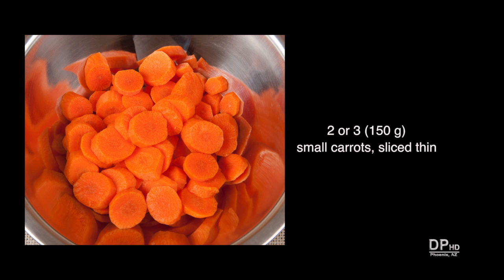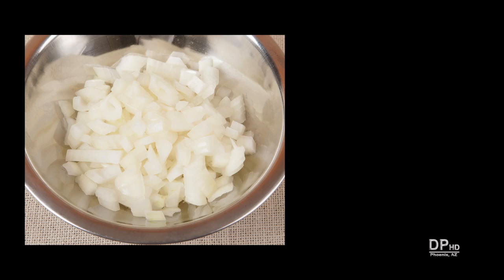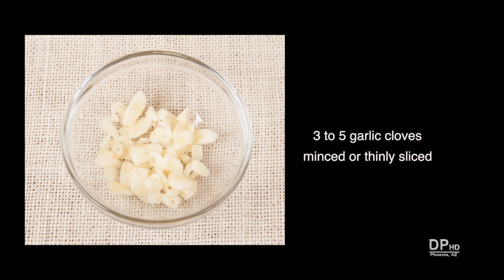2 cups of water, or you can substitute 2 cups of broth. 2 or 3 small carrots, peeled and sliced about 1/8 inch thick. 2 or 3 celery stalks, sliced about 1/4 inch thick. 1 small or medium diced onion. About 3 to 5 garlic cloves, minced or sliced. Adjust the amount of garlic to taste.